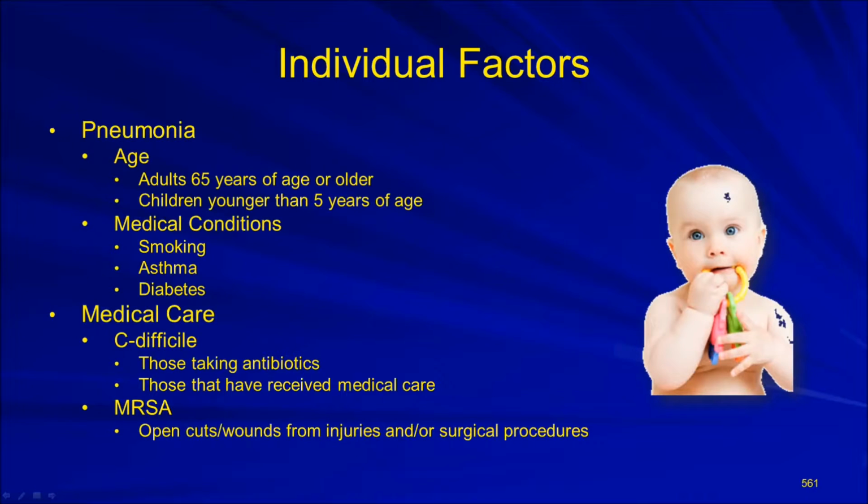And then another bacteria called MRSA, I'll define that momentarily throughout the lecture, is a bacteria that usually infects the skin. But when you have an open cut or wound, say from an injury or a surgical procedure, the bacteria can get in these cuts and cause major problems for these people.